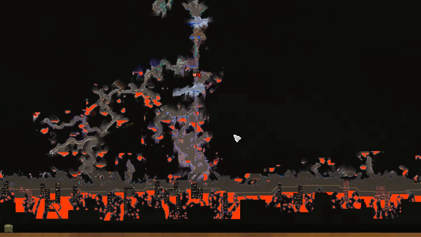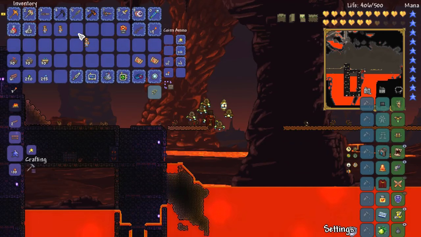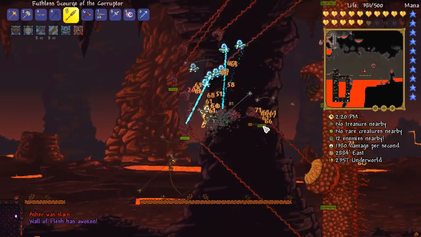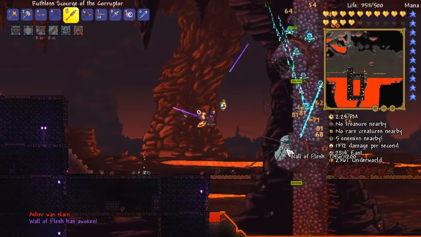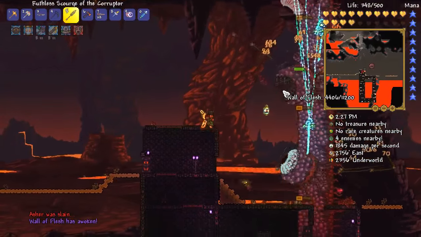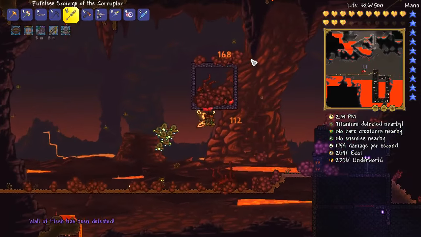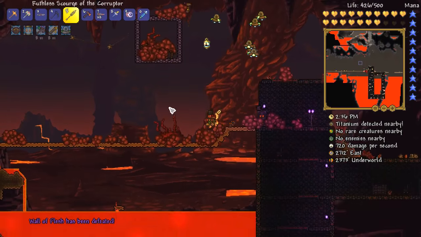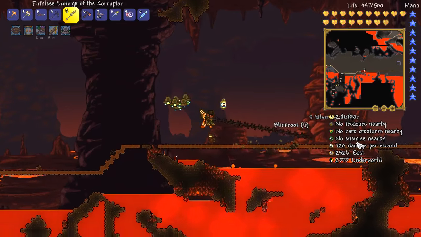Alrighty, so let's head down to hell, and let's get these Wall of Flesh sessions underway. Alrighty, guys, here we go. Wall of Flesh number one. Let's do this thing. Let's see just how quick we can do this. Okay, that damage per second is well into the four digits right there. Uh-oh, he just got absolutely destroyed. Holy mother of God. That was literally a few seconds flat.